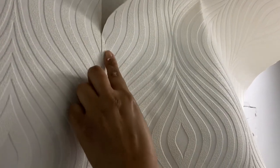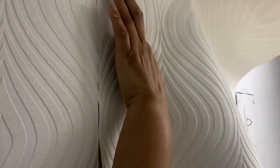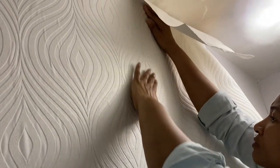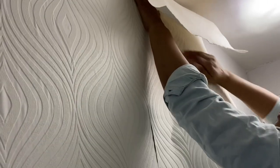Okay, this is where it gets a little tricky. Right here, I am lining up the patterns so it flows in the same direction. This is the second sheet, and usually when you're using a pattern wallpaper, you have to have them lined up in the same direction so it looks cohesive to the pattern that you're trying to create.